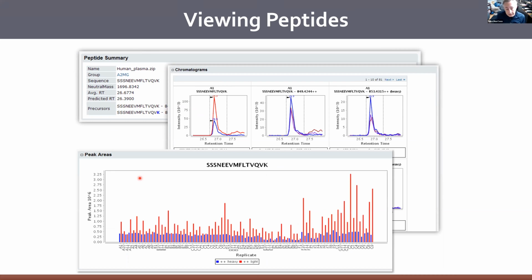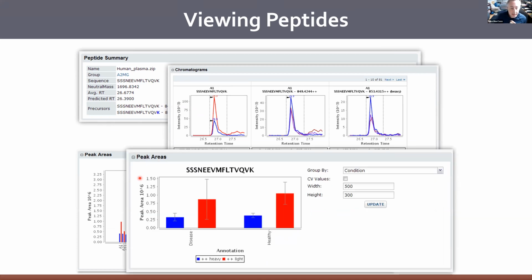You can look at things like the ratio of the unlabeled to the stable isotope labeled internal standard. You can generate a ton of different plots and group them by condition, etc. So these are just a lot of the capabilities within the web browser, and we're very excited about seeing this continue to grow and expand.